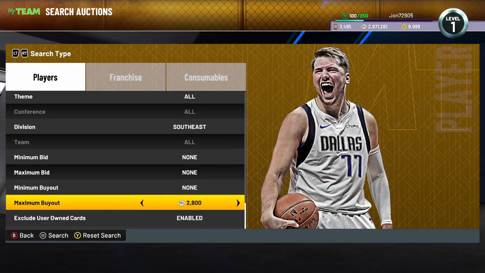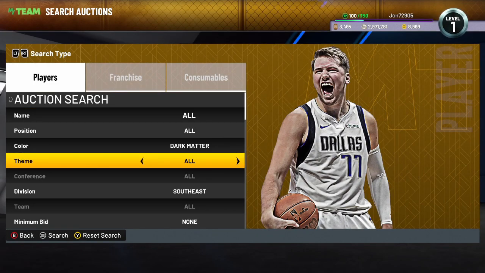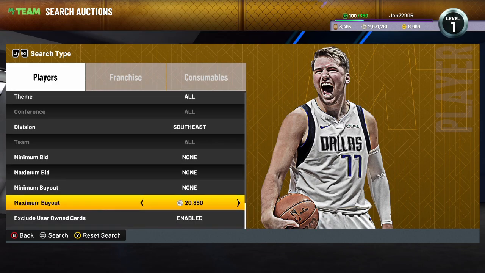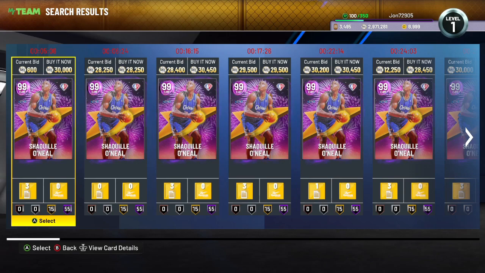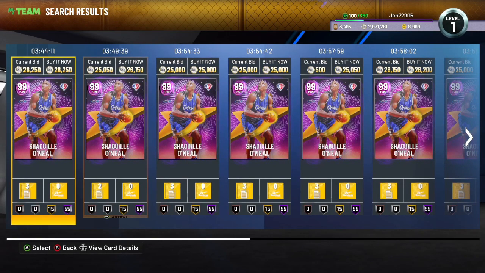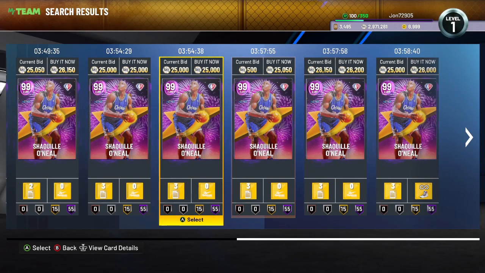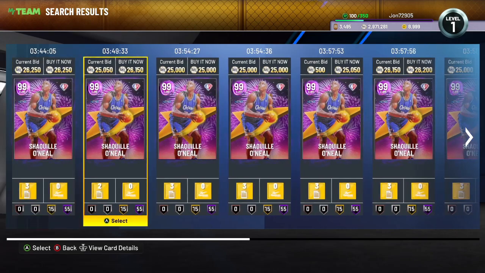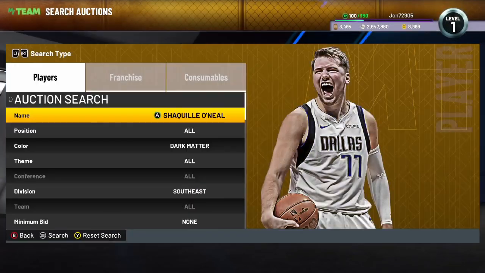Same exact process. You just want to set color, dark matter, division, Southeast, and then bring your minimum buyout up and up and up. Alright, we need this NBA 75th Shaq. So we're going to search for the cheapest one. Found one here. He's going for about 25,000. Went ahead and bought one. Eventually we'll get there. There we go.